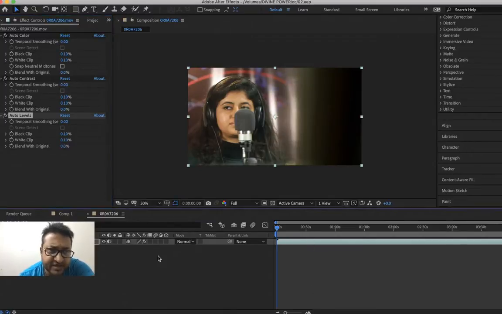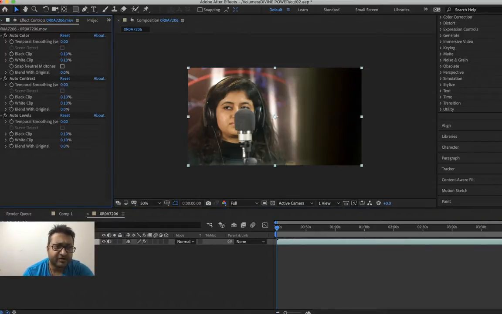Now if you want to see how your footage looks when we haven't applied anything to it, you can click this FX option which we talked about in our first chapter. Whenever you apply any effects to your layer, this FX option is clearly visible on that particular layer. It tells you that there are some effects you have applied to this layer. When you click on this, you can see that all the effects which you have applied are now hidden and your footage is in original condition. You can again click this box and you can see what all effects you have applied.